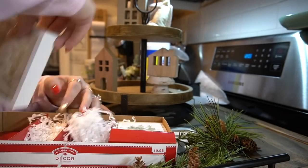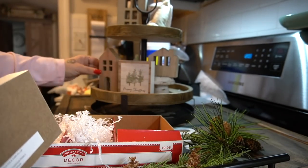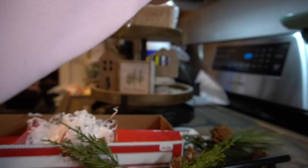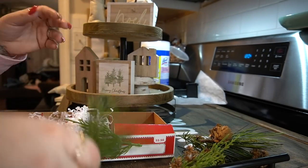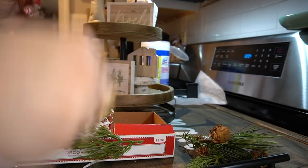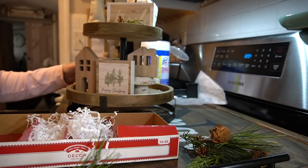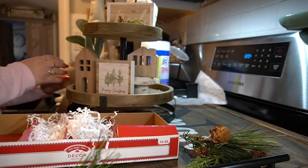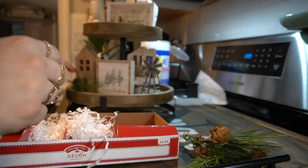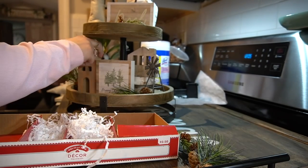I know for me personally, because it's such a small distance between the tiers, and you have to find decor that fits on here, sometimes I find that decorating a tier tray is super hard for me. So I did just kind of want to show you guys that it really isn't that hard, especially with these little kits from Walmart. I know that you can do it if I can do it, and I just wanted to show you guys that it's super simple and super easy to put together.